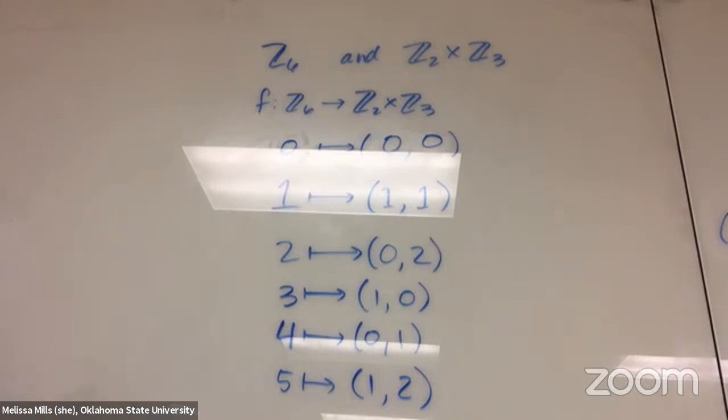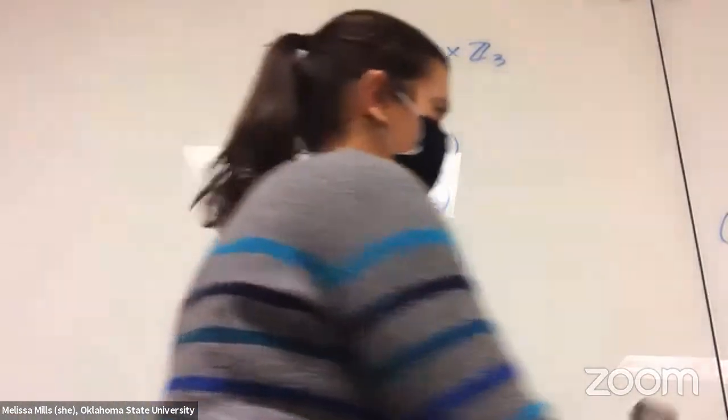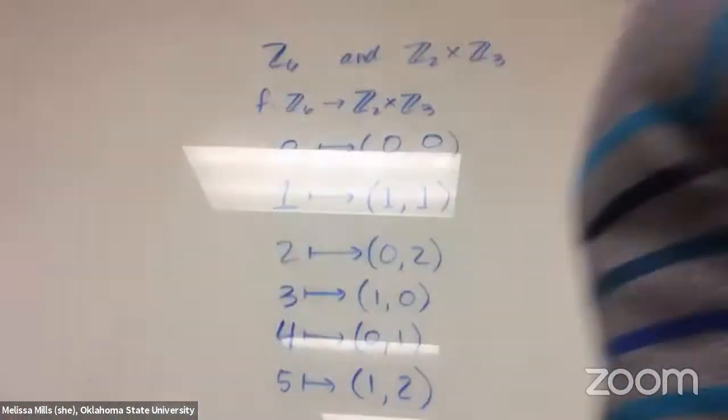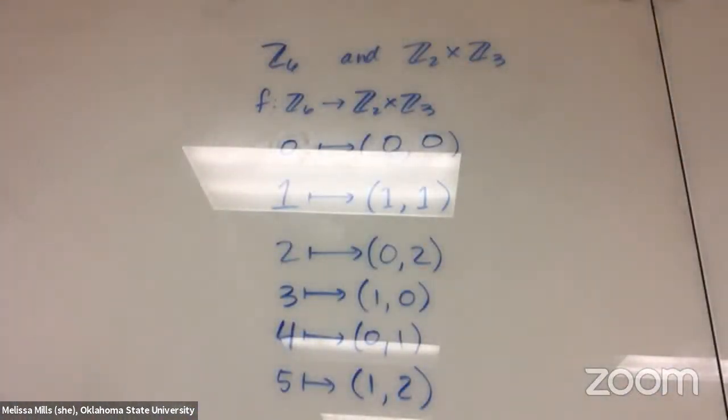Okay. And so this would be our mapping. Now we need to prove some things about this mapping. Have I written down the definition yet of an isomorphism? I think I just wrote down a general idea of what an isomorphism is: that they have the same structure. Okay, so let me define what we mean by an isomorphism, and that way we will have some properties that we can check to see if this mapping is in fact an isomorphism.